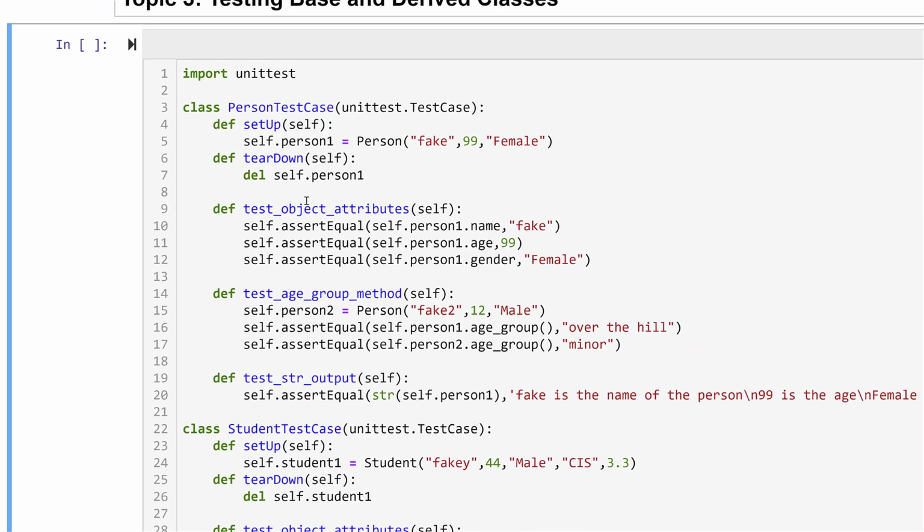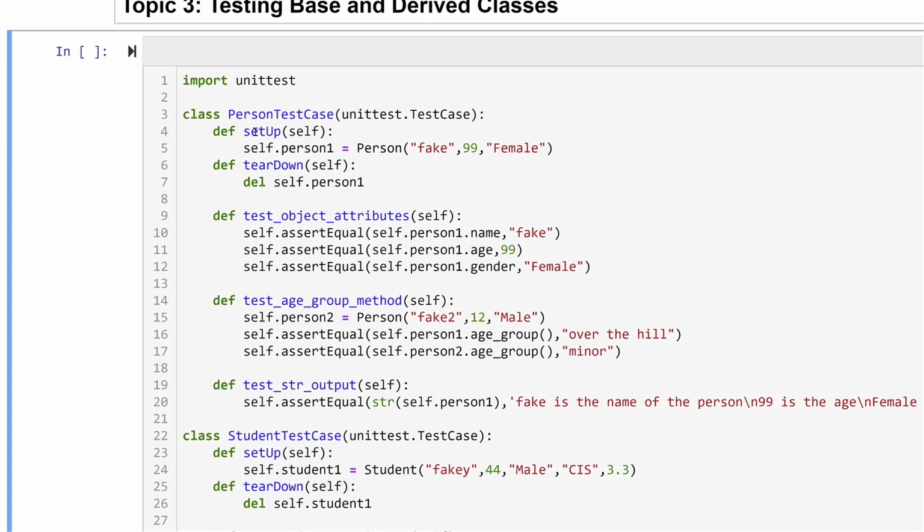Okay, so here is where I'm doing my testing on the 2 classes that you just saw me make. So just like before, I'm going to utilize the setup and teardown because this is a really good way to create fake objects to test and then get rid of them so you don't end up having a mishmash of objects being created that aren't necessary. So first, import unittest as always. I'm doing my setUp. Remember that it has to be exactly like this, lowercase s, uppercase U. And then this is the object that I'm going to create.